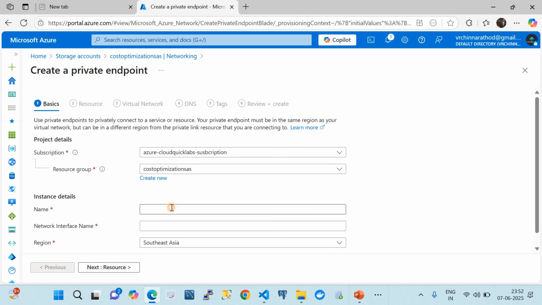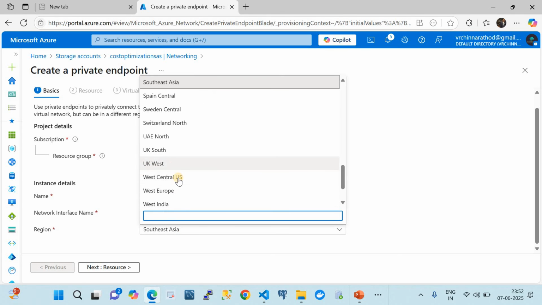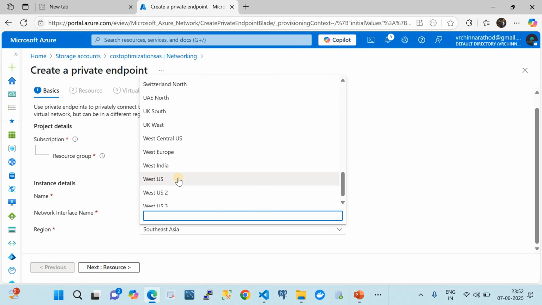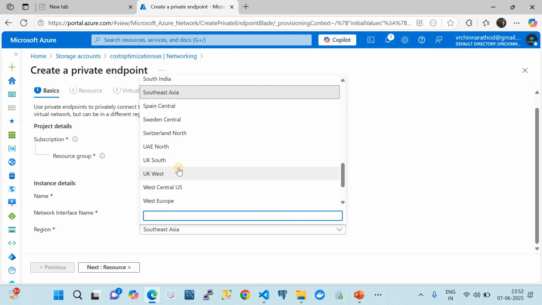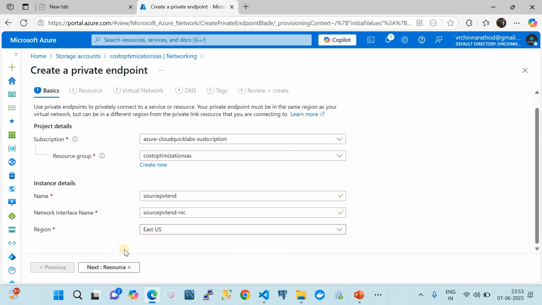The endpoint that I'm creating here is basically for the source private endpoint. Let me call it private end. This is our source private endpoint I'm creating right now, and it belongs to the US West, sorry, US East one. So I need to choose that region, East US. This is my region here.